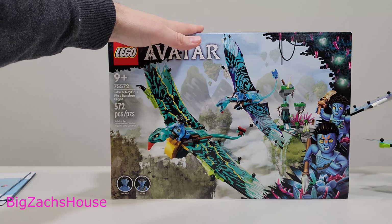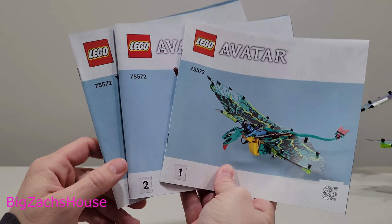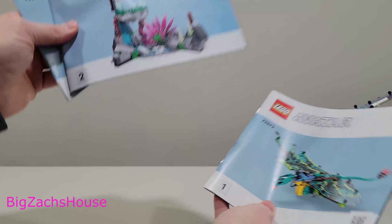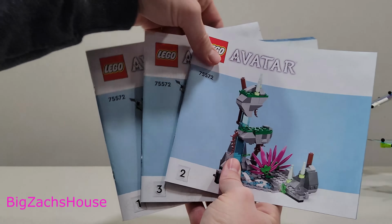Now we'll move on to the manuals. All right, so I like to keep the manuals short and sweet in my reviews now. There are three manuals for this set, one for each one of the Banshees, one for the platform. That's all we will say here. I really like the fact that there's three separate manuals. I'm not a big fan of the white in the manuals, but it is what it is.